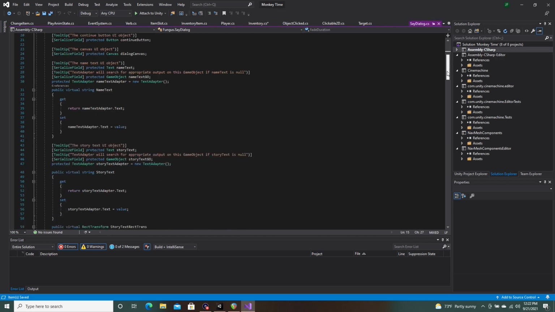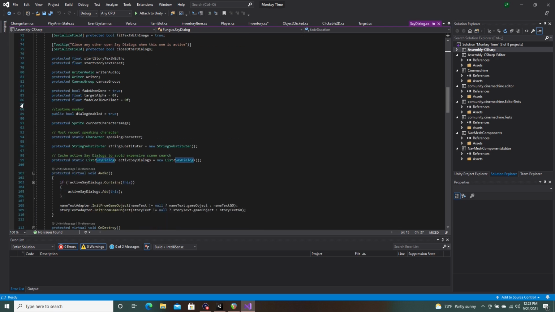So here's our say dialog script. If we go down here to line 86, right after that, I added a custom member, which should say custom member. I'll go ahead and save that. I added a custom member to the say dialog script, and it is a public bool dialog enabled equals true.